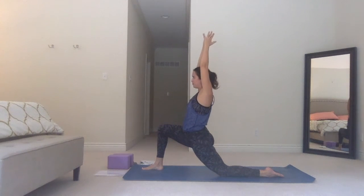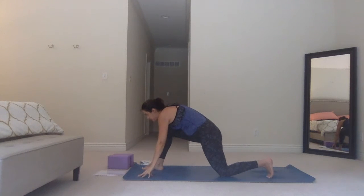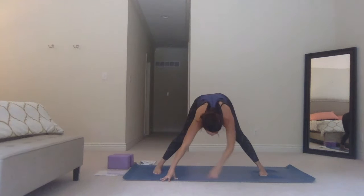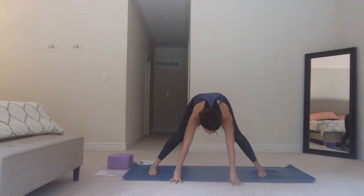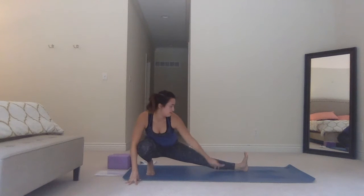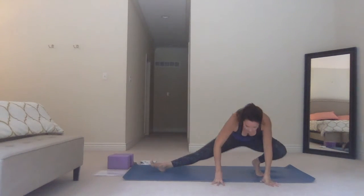Inhale back through neutral. Exhale, release your hands down. Tuck your left toes under, float the left knee. Now all 10 toes are pointing to the left long edge of the mat. Bend the right knee, sink your hips, and then pivot onto your left heel, skater pose. And then journey over to the left side and float the right toes to the ceiling.